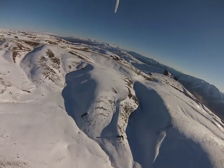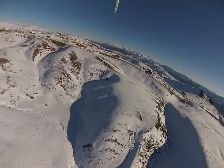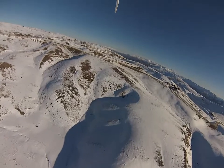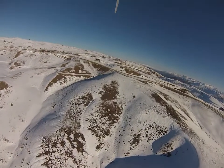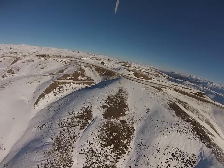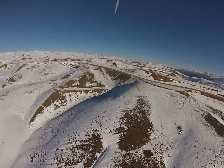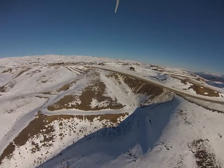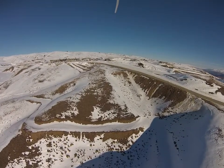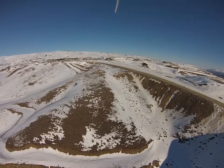Okay folks, we're just coming into land. Once we're on the helideck down here, you can either swap the headsets across to the ear defenders if you want to use them to get out of the helicopter. Just wait for me to come to the doors and I'll help you out. I'll open the doors — it takes me a bit of time. I'm going to pull the frictions on first of all. Be careful as you walk out on the snow, it can be a bit slippy — there is a bit of ice out there.